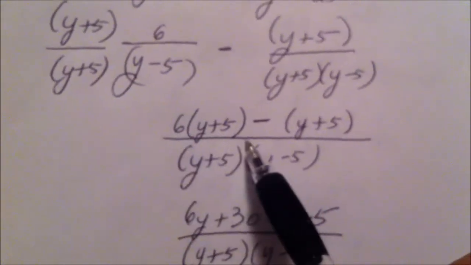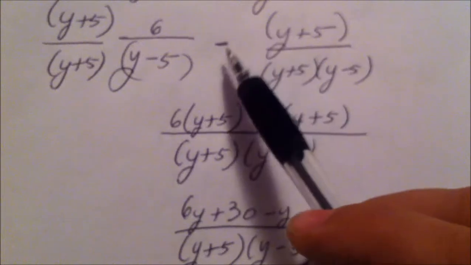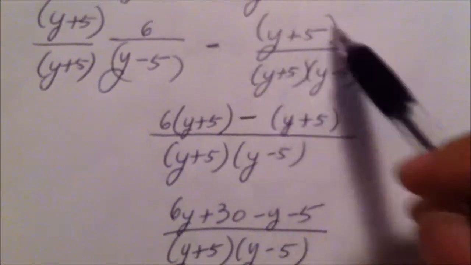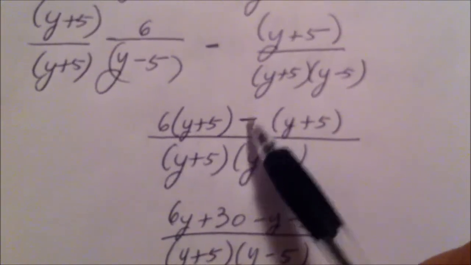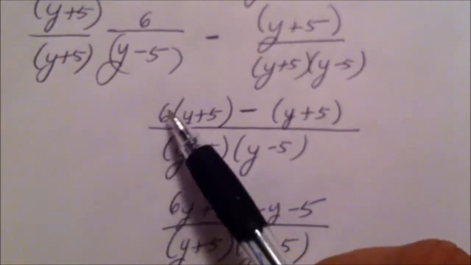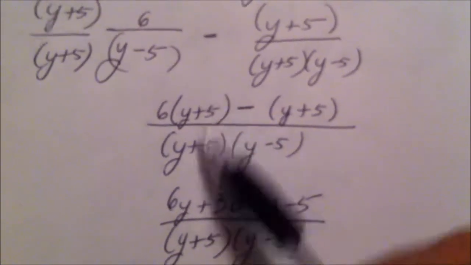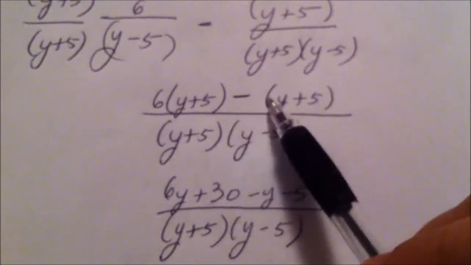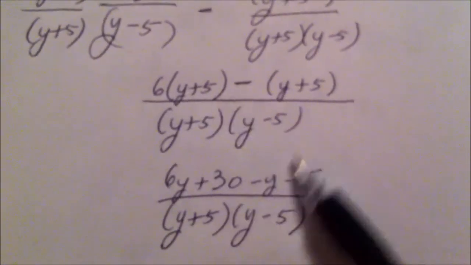You distribute that 6. I write it down here and then I distribute it after. That's a preference. Bring down that minus. Make sure that y plus 5 has parentheses around it. You want to make sure that you're distributing that negative properly to both terms. So here I get my 6y plus 5. And you're going to want to cancel those 5's. You can't. It's connected by a plus or minus sign. That's an illegal mathematical operation. You have to distribute it.